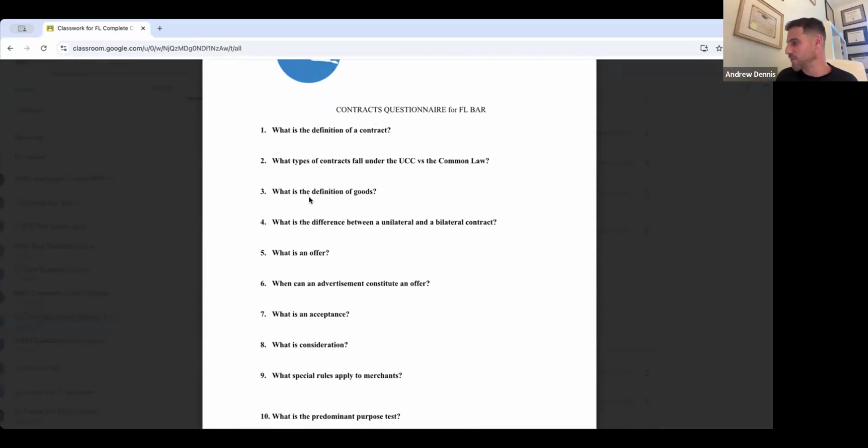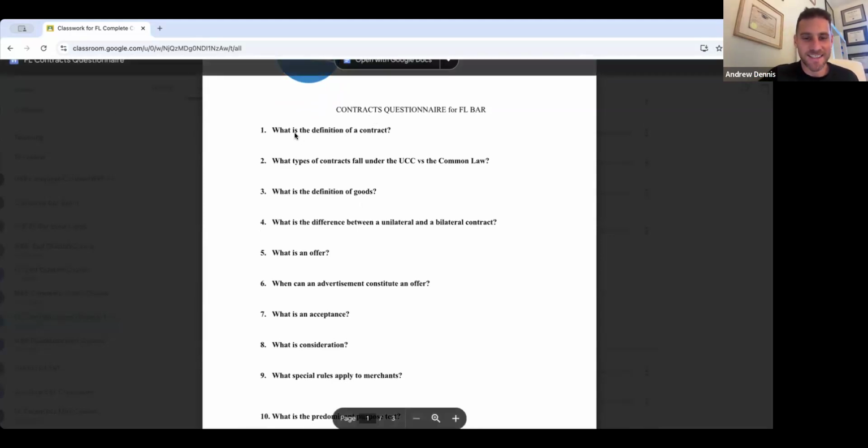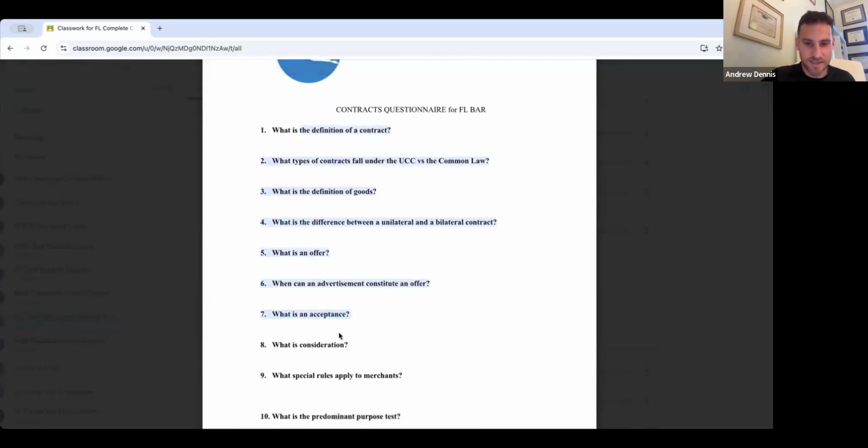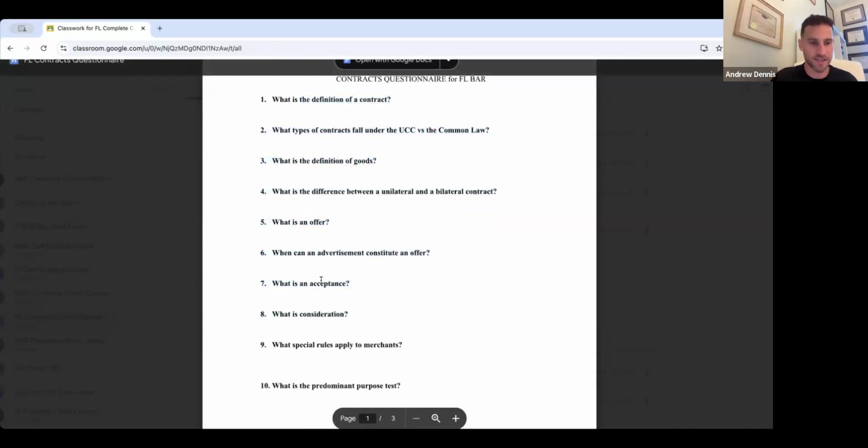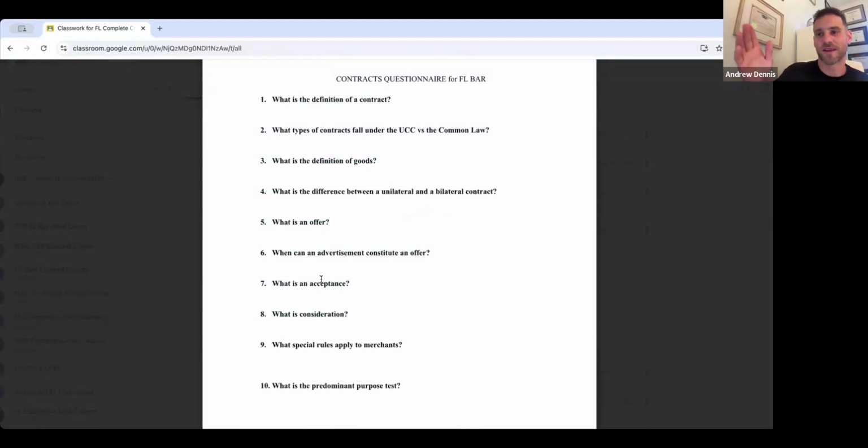Okay, what special rules apply to merchants? This is a really tough question. So far so good. Does everyone feel good about the first eight pieces? That's coming on every single contracts essay. The issue is whether there's a contract. In order for it to be a contract, we need to determine if it's UCC versus common law: UCC for goods, all things movable, common law for services or land, maybe consider the predominant purpose test, things like that. But offer, acceptance, consideration, that's like contracts 101. That's what your favorite bar tutor or professor will spend 10 years teaching you, but that's just the fundamentals, right? Everyone good with those fundamentals?